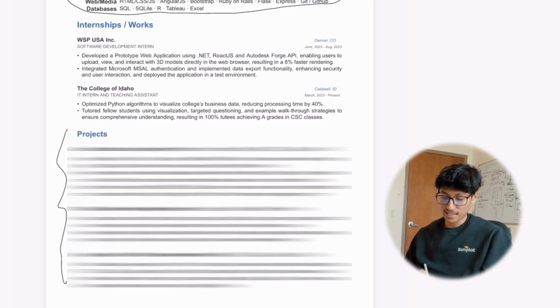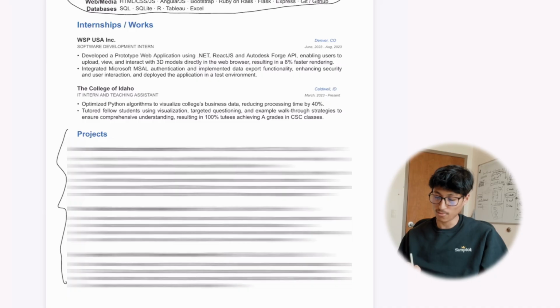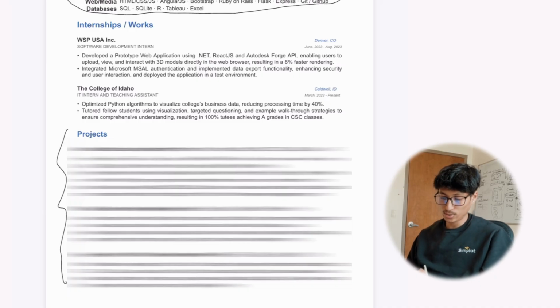And then in my second experience, I have said, tutored fellow students using visualization, targeted questioning, example walkthrough strategies to ensure comprehensive understanding, resulting in 100% of tutees achieving A grades in their CSC classes, which is true.